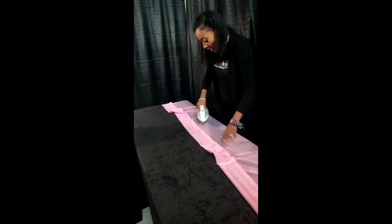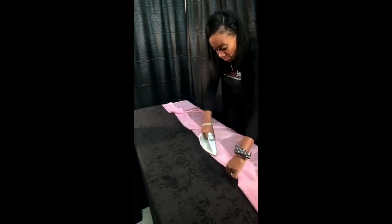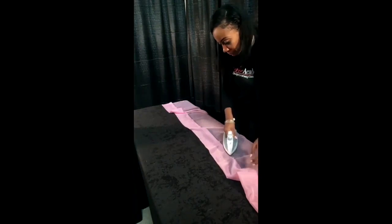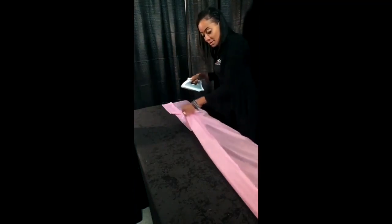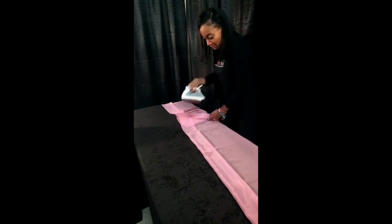So this is sometimes a little bit time consuming, but it is so worth it because your end result is really nice and uniform and polished. And another benefit is that once you iron your creases, you can do anything with it. It won't lose its shape.